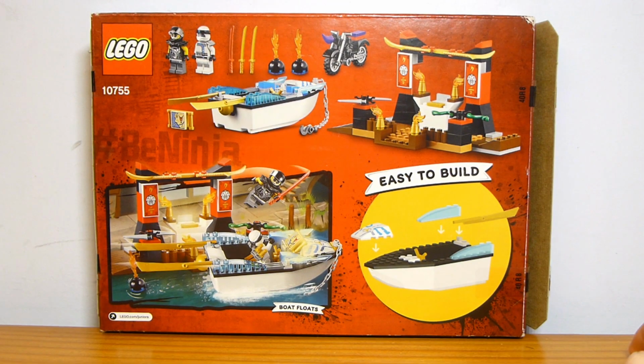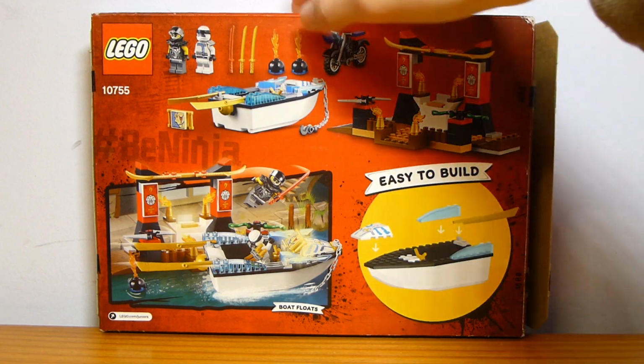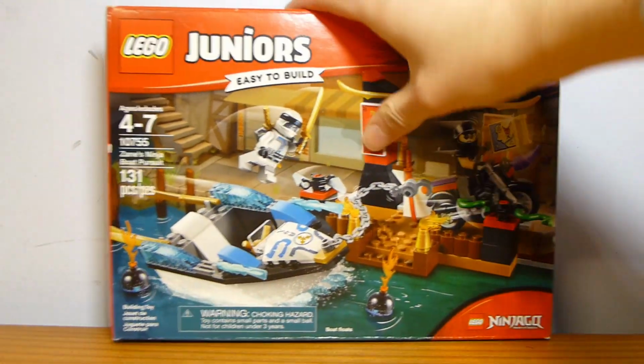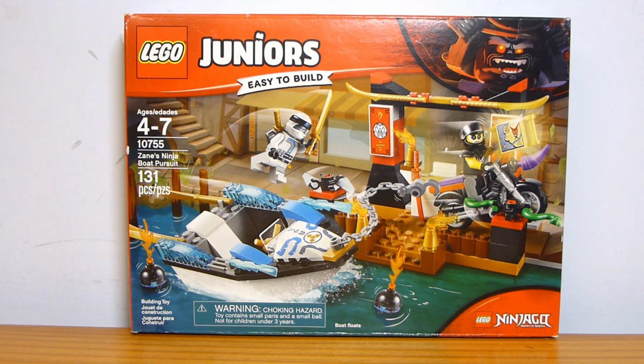And on the back you've got the whole easy to build thing, and it shows you some of the stuff that's included in the set. I did end up buying this for $12.50 on eBay because I figured it would be kind of a cool thing to have. But it does contain 2 minifigures and 2 large builds.